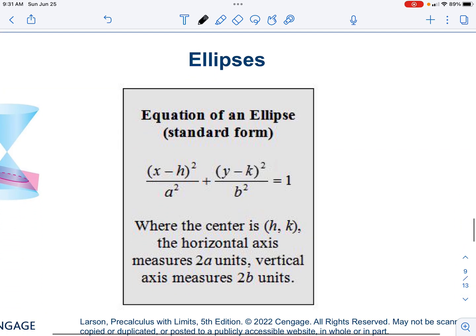Ellipses will be similar to a circle, but they're going to have a more oval shape. So you can see the standard form here. Similarly to a circle, we will get our center from h and k. It's just here, the standard form always equals 1, so you don't get a radius from there. You are going to get not a radius because it's not a circle, but you'll get a distance from the center to the edge from taking the square root of a squared. So this will be distance from the center to the left edge of the oval and then center to the right edge of the oval.